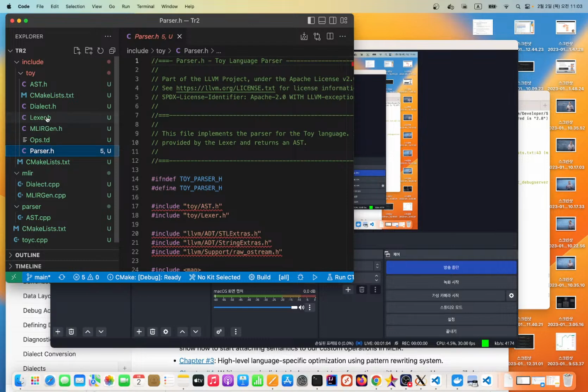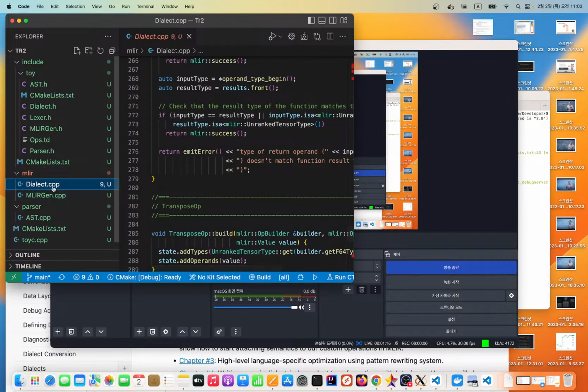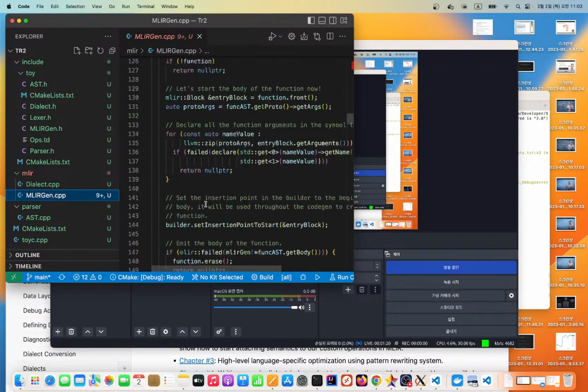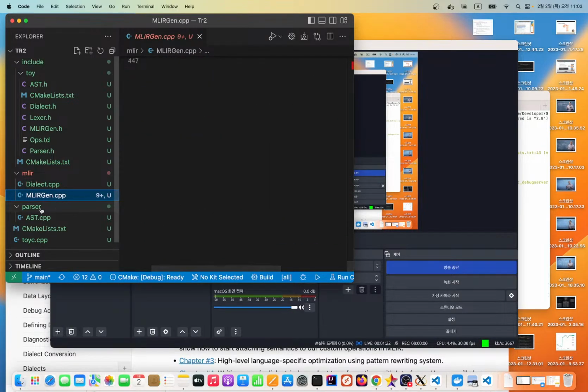I think I'm quite familiar with the AST, lecture, and parser, so I'm not going to type these in. But I'm going to type in ops.td, and also dialect.cpp, mlirgen.cpp, which are quite long.